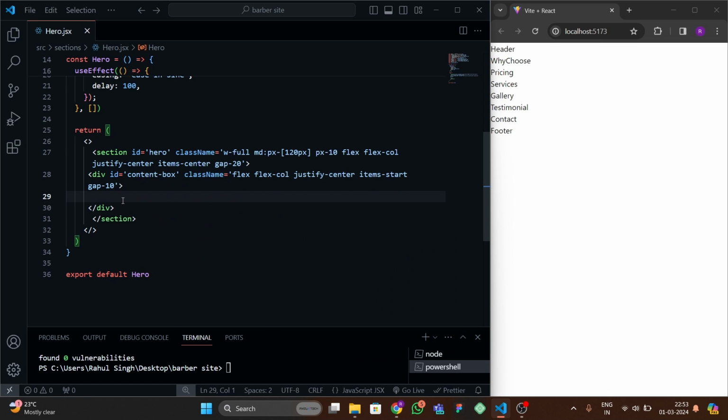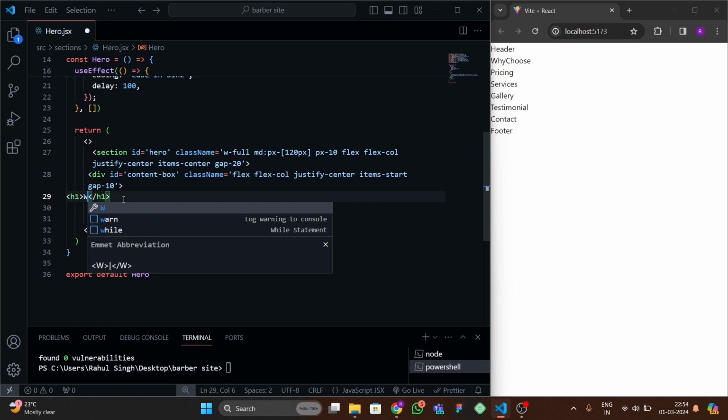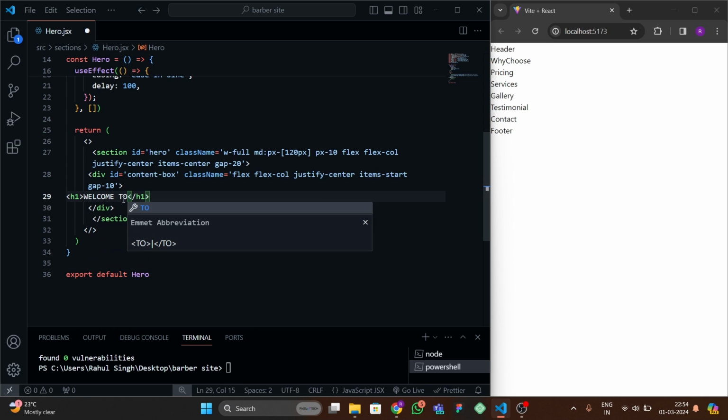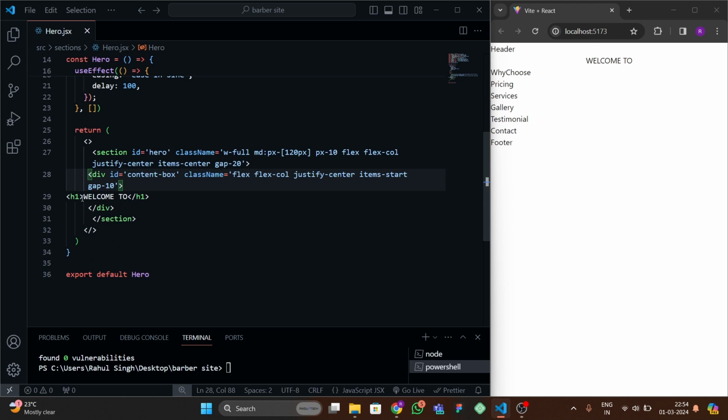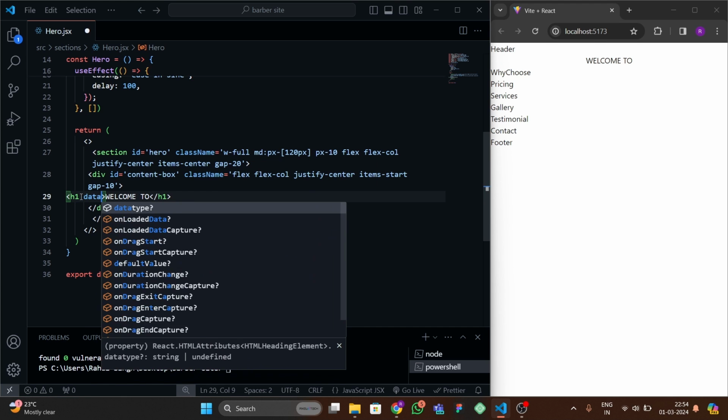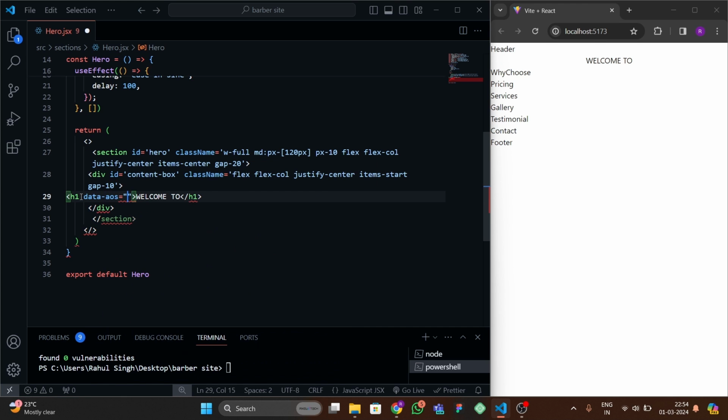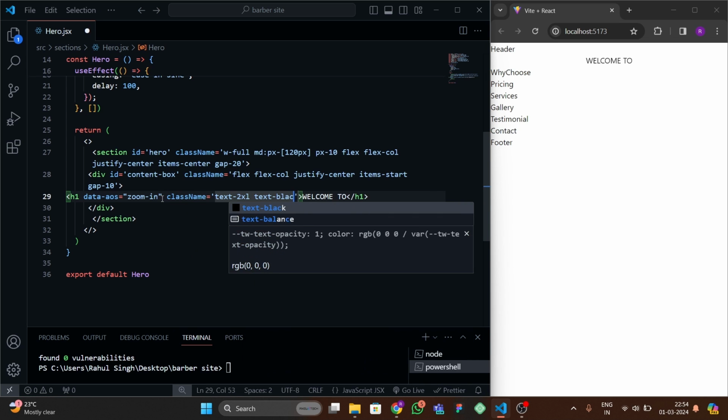Okay, so what we have to do inside this div, write h1. Okay, so we have our welcome to. So let's try this. First we have to add some animation, so write it as data-aos and write zoom-in. Okay, so after that let's give some styling, text 2XL, text black.